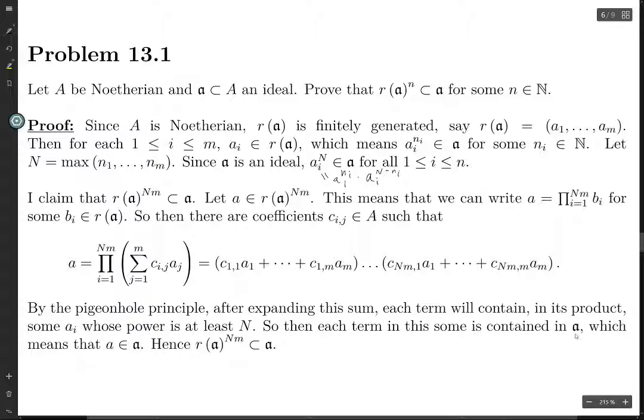And then you're just taking an element in 𝔞 and multiplying it by a whole bunch of other stuff, which will keep you in 𝔞. And so this particular term of the sum will be contained in 𝔞. This holds for every single term in this sum, and so this product, you can write as a sum of finitely many things which are contained in this ideal 𝔞. Therefore, that gives you an element of the ideal 𝔞. This holds for every single element in this radical raised to this power, and so this is contained in 𝔞. So really what you end up using here is that in Noetherian rings, ideals are finitely generated, and then you use the pigeonhole principle. Although I have no idea how you would come up with that.